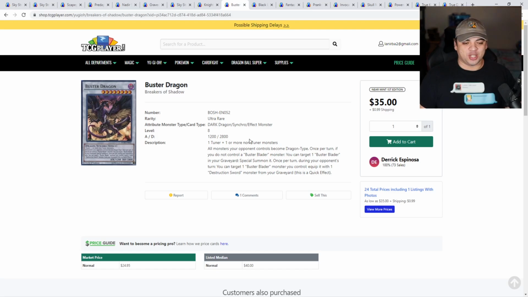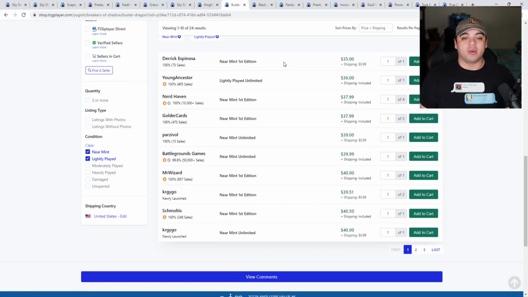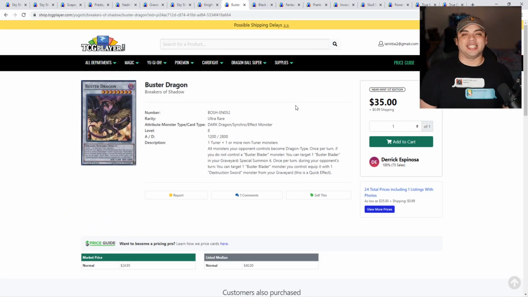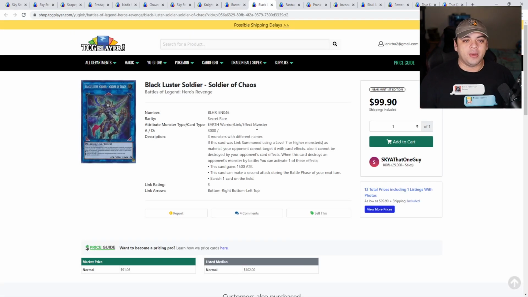Buster Dragon at Breakers of Shadow with a $25 market price has already gone up to roughly $36 to $38 a copy. This card desperately needs a reprint, but doesn't currently have one. I guess everyone's really excited to go back in and play the Buster Dragon deck, and this is definitely one of the cards you're going to need in order to do that. So that's why it's maintaining a relatively high price point. Hopefully we do see a reprint. Then we have Black Soldier, Soldier of Chaos, a card which is getting a Ghost Rare reprint, okay?